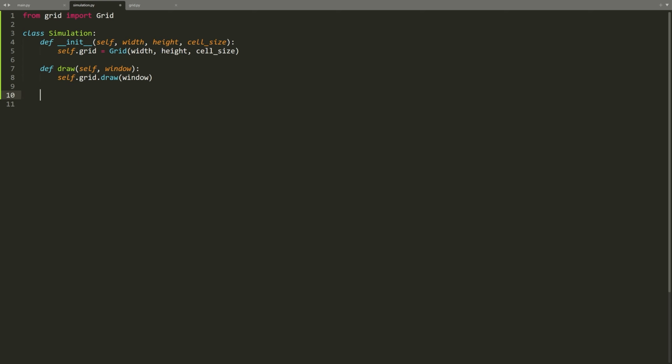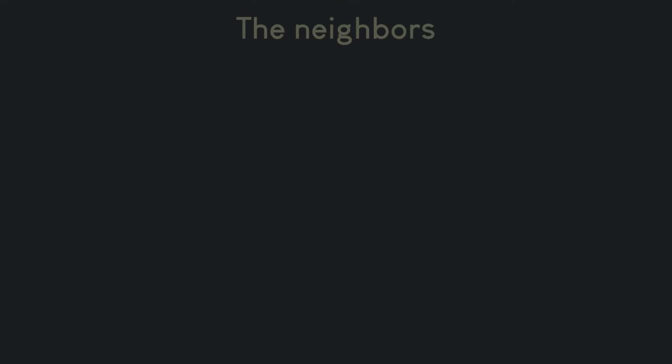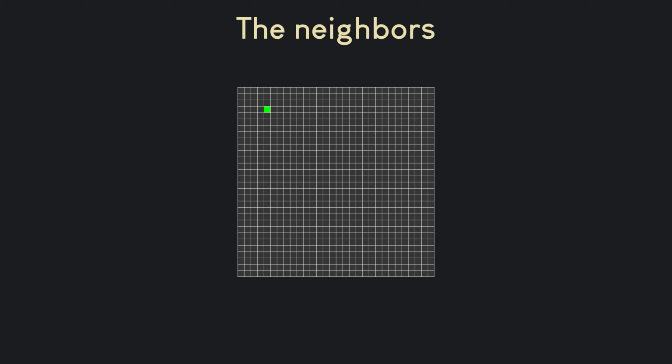At the end of the file, we add def count_live_neighbors(self, grid, row, column): This function will take 3 arguments, a grid, the row, and the column of a cell, and it will return how many of the neighboring cells are alive. The neighboring cells of a given cell in a grid, like the one at row 4 and column 5, can be identified based on their relative positions. Each cell has 8 neighbors: above, below, to the left, to the right, and the 4 diagonal directions.